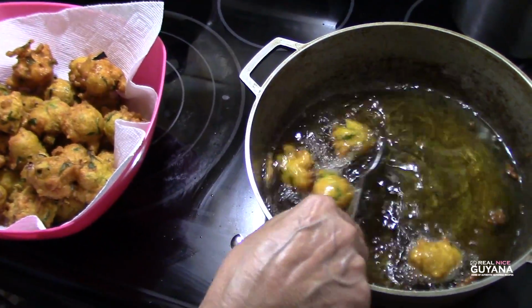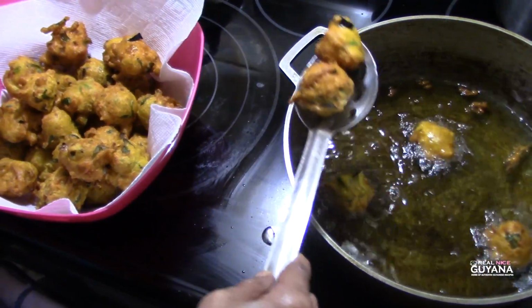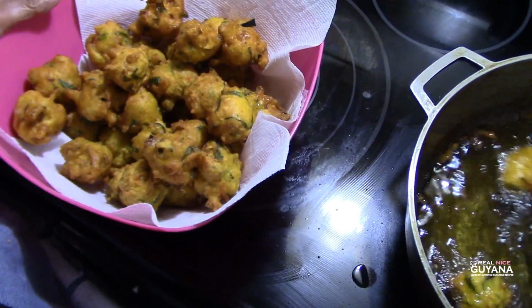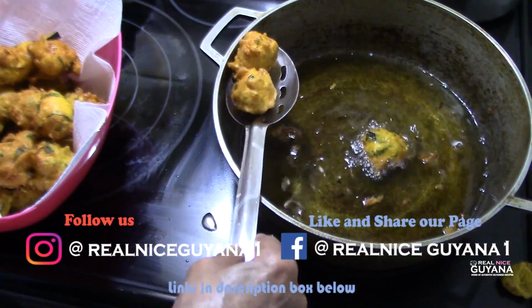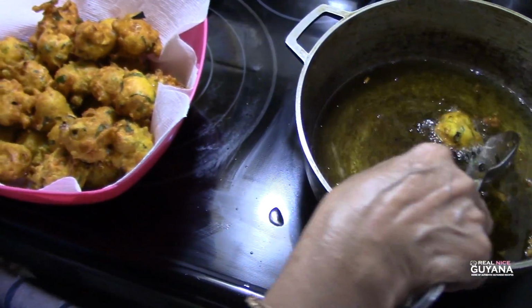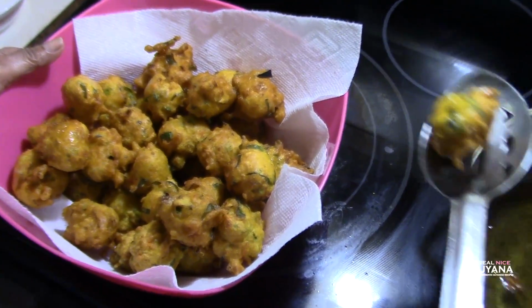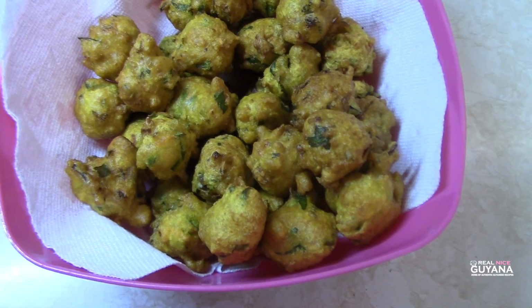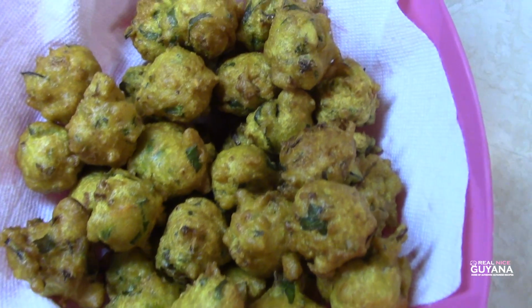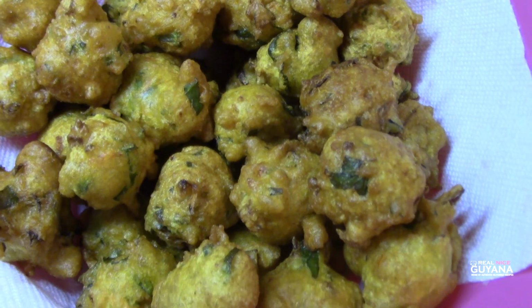So that's it guys, that's the last of our pakoras. We're done frying and they look so good. So here is our pakoras, looking yummy, and that's all there is to it.